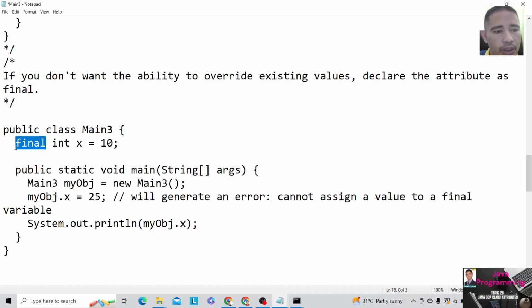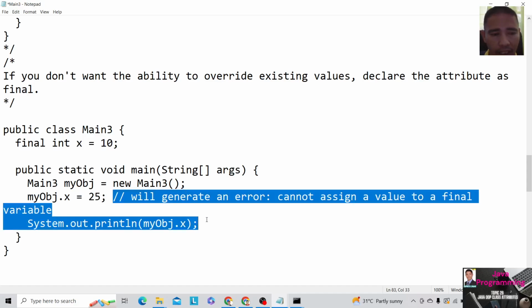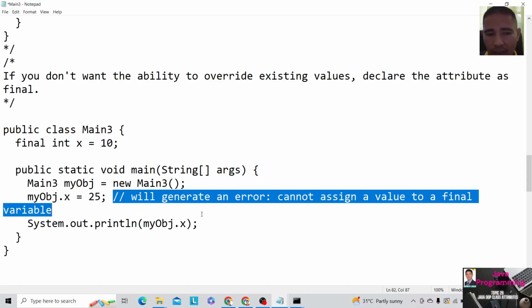We use the final keyword here, so that this particular value x is already 10. And take note on this code here, we modify the value from 10 to 25, and accordingly with the comment here, it will generate an error: cannot assign a value to a final variable.